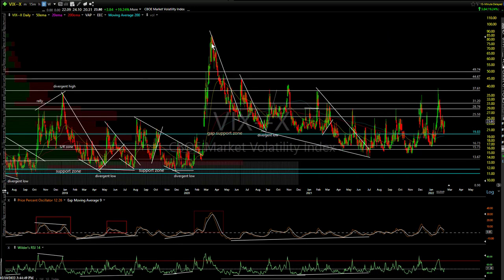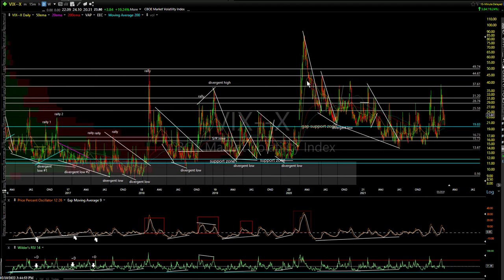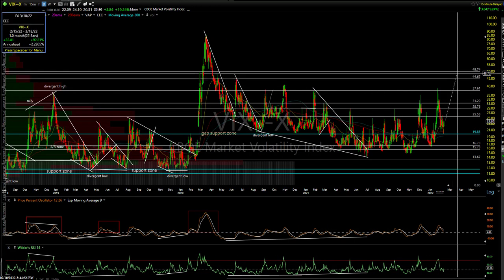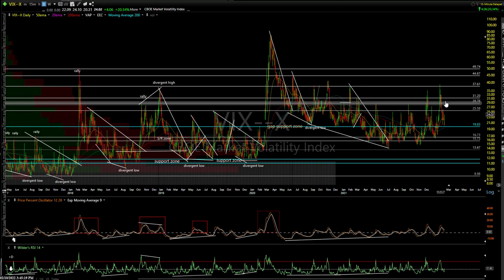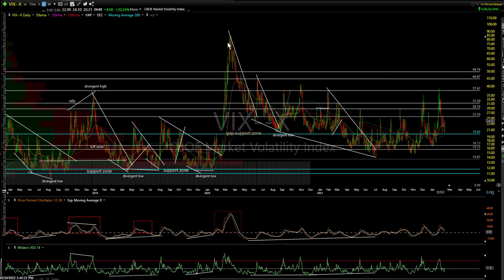Well, here's where the VIX went during COVID. We could see that again. It's hard to say. It's really hard to call it because there's not many upper reaction points. But I would say this, that it makes sense if we take out the recent lows in the stock market, I think the VIX will probably take out that previous reaction high right there before we even take out the lows in the stock market. I think if we get anywhere close to the recent lows, you're going to get a lot of nervous longs. And what this also tells me is this is how big corrections end, big spike in the VIX.